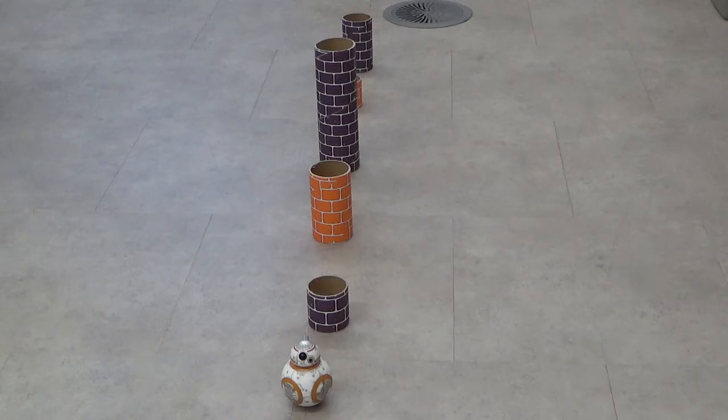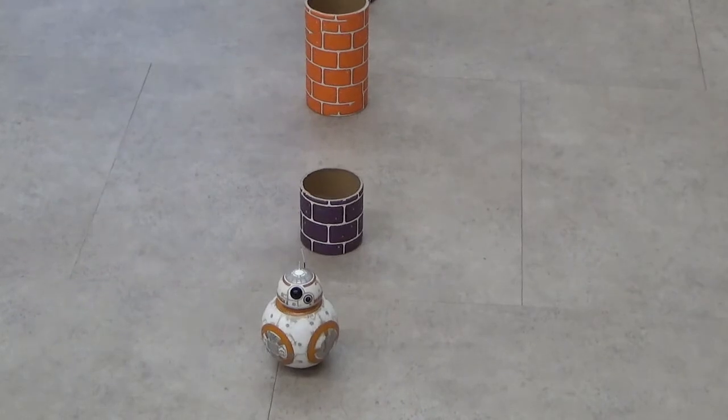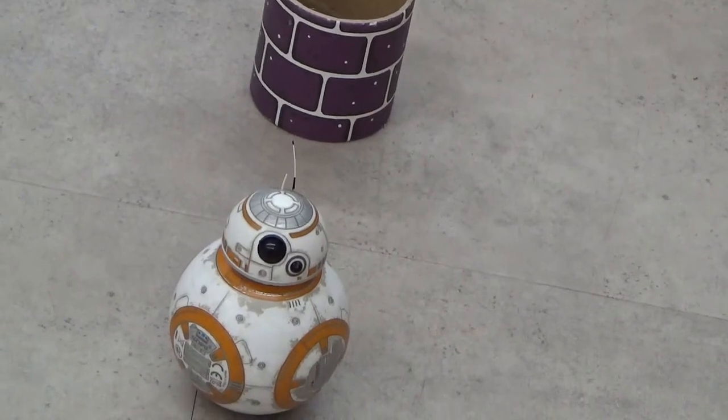Today we're going to feature a cute little robot that, well, not only do I have this in my personal collection, but we have a few of these in the library as well. And they are, anybody recognize the little guy over here? Let me zoom in a little bit. That is the BB8.